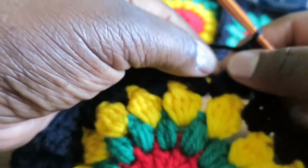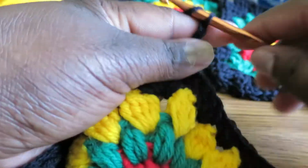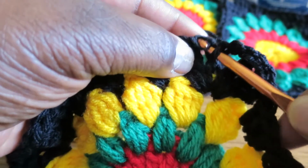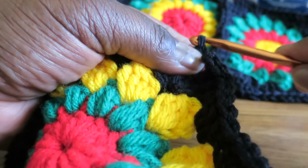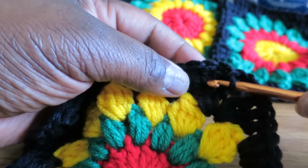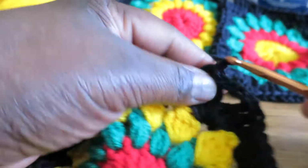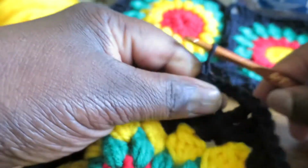And then to complete this, we're going to chain 3. So 1, 2, 3. We will slip stitch into the top chain of that chain 4 that we started the row with. And then something that I like to do when I'm ending a granny square and I'm slip stitching into the chain 3s, I like to slip stitch into the next stitch over. To me, it just looks a little bit better like that. Now I will chain 1, cut my yarn, and then fasten off.